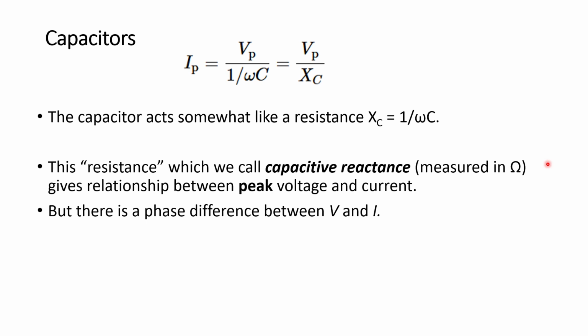It's different from resistance in that, well, first of all, it's not resistance, but also there's a phase difference between voltage and current. So resistance is more current equals voltage divided by resistance. But here you have to keep in mind the peak voltage and peak current are happening at different times. Remember, they're off a quarter cycle from each other.